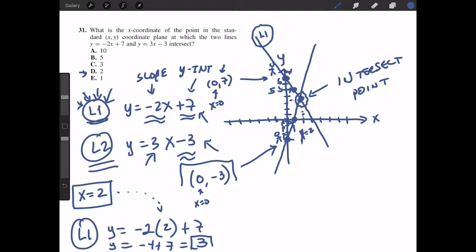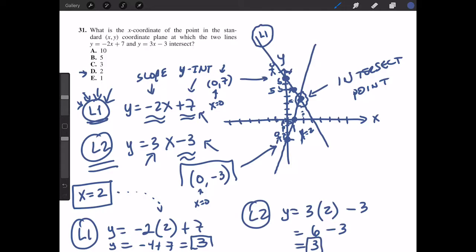And if you see the graph, I'm off a little bit because I'm not doing a very good job of graphing this, but it is kind of at the 3 spot. So it's a reasonable approximation. Anyways, let's go to line 2 now. Plug in the value of 2 again. Its equation is y equals 3x, so that's where we plug in the 2 that we're testing, and then minus 3. Well, this is equal to 3 times 2, which is 6. Remember, PEMDAS, order of operations. And then 6 minus 3, which is, of course, 3.